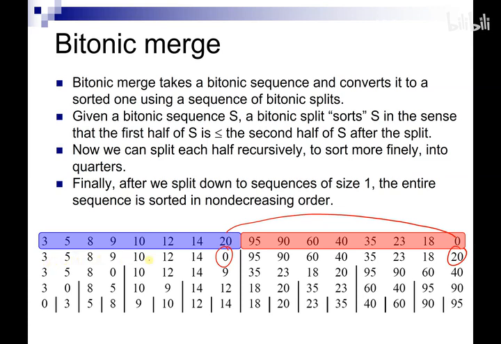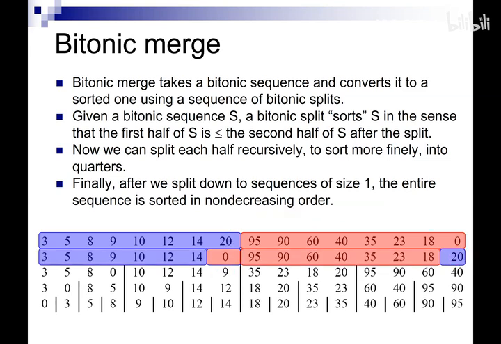So this is going to be the first part of the bitonic split, the S1 part. Everything over here on the left is less than everything over on the right. And furthermore, you can check that both of these parts, S1 and S2, are bitonic themselves. For example, S1 is increasing from 3 up to 14, and then it's decreasing. Whereas the S2 is decreasing and then increasing, but this is just the rotation of a simple bitonic sequence.